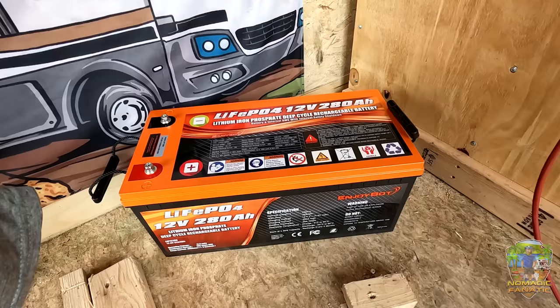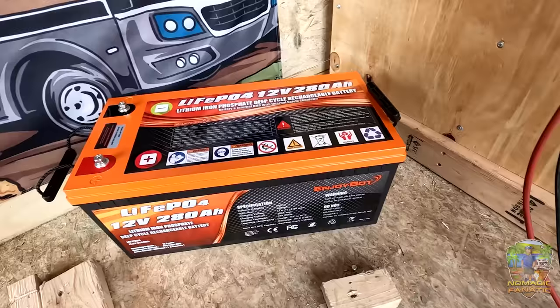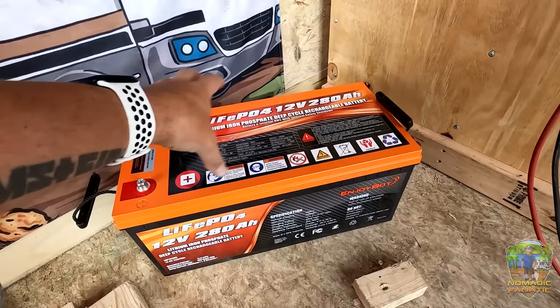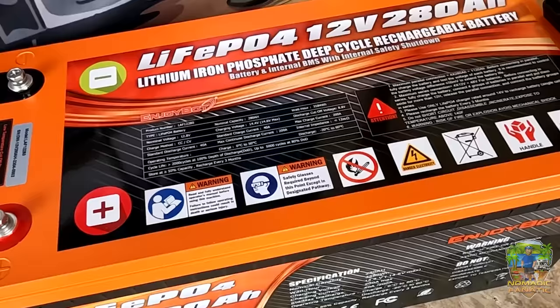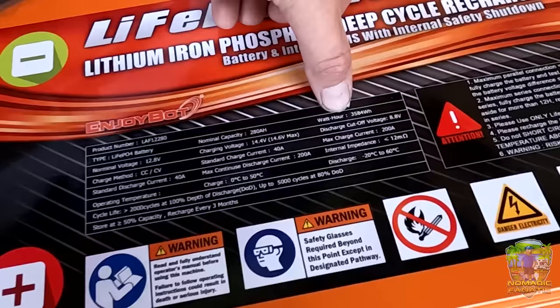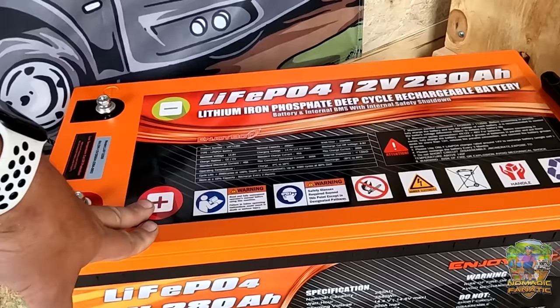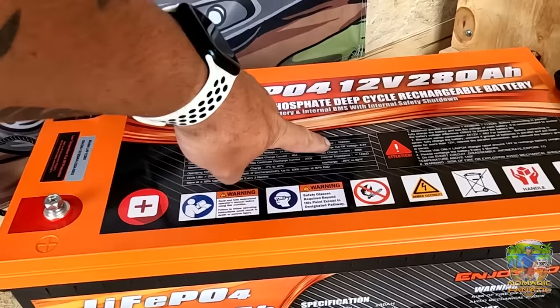The company sent me a battery to get me started on this trailer project — EnjoyBot. This is a lithium 12-volt 280 amp-hour battery. That's a lot of battery in the same space, plus it's really lightweight. It can be charged down to about 5% without damaging it. The number that means more to me than amp-hours is the watt-hour rating: 3,584 watt-hours. Because everything is counted in watt-hours and how much it uses each hour per watt. This is a more basic system so I'm going to be memorizing the 3,584 watt-hour capacity.